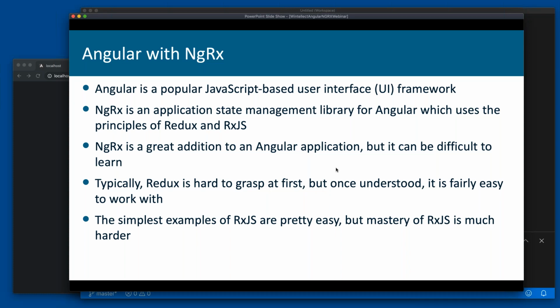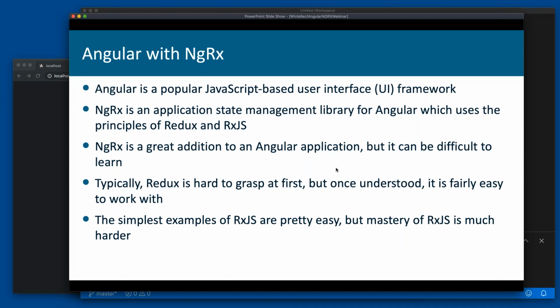In fact, it's a little bit more difficult to learn than even just doing React with Redux or something like that, because not only do you have to know the RxJS part, so you have to go a little bit deeper with that, but you also have to learn the Redux part. And so Redux itself can be difficult for students to grab at first, and RxJS can be a little difficult as well. The thing though is, I always tell people that things like Redux are only hard because they're new. They're not really hard because they're hard.